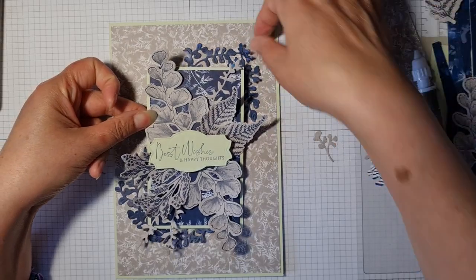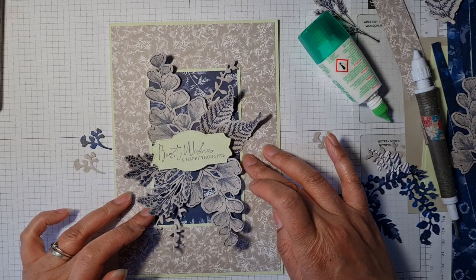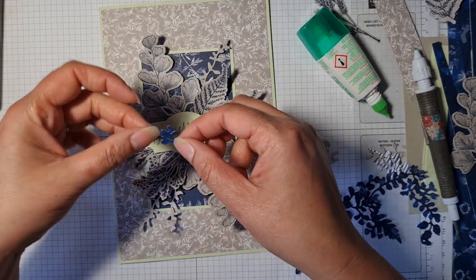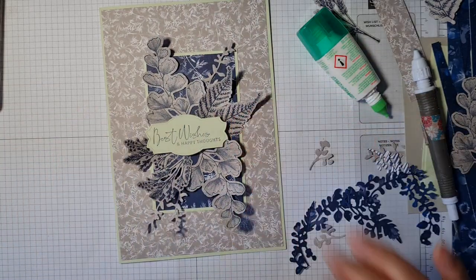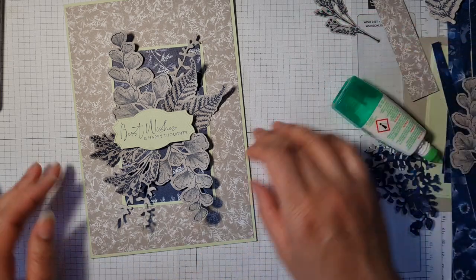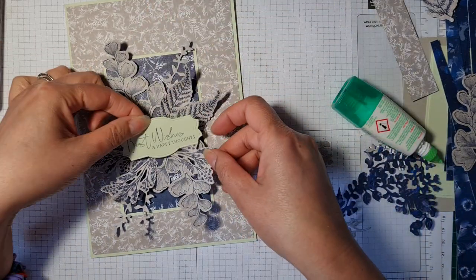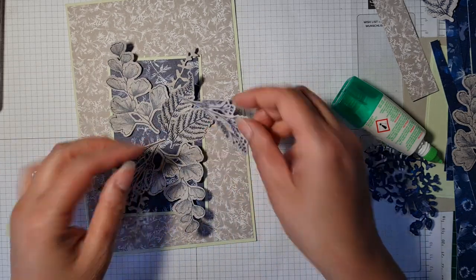Okay, so let's just bring back the larger piece and see how that looks. And I'm thinking that's probably a little bit too much, so I'm just going to take that away for now. See how that looks on there, looking pretty. And I'll see what this looks like as well with the blue. No, see, I think that's just enough. I know you're probably thinking, what? Ruth is stopping there? Yeah, I think maybe stick that one in. I think that's probably enough, really. Maybe there. That can go there. Oh, I'll slip that under there.